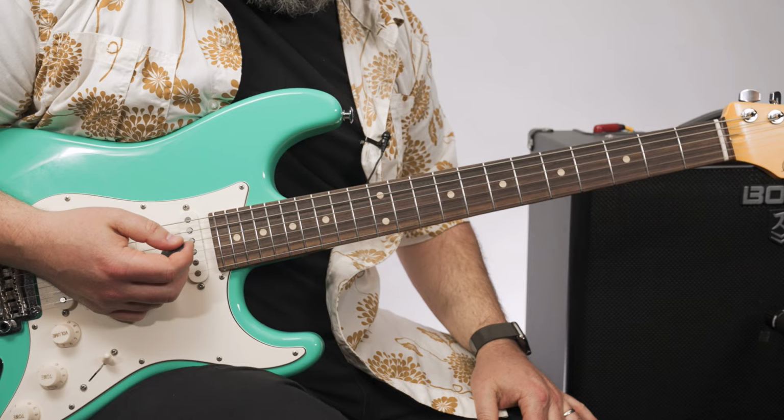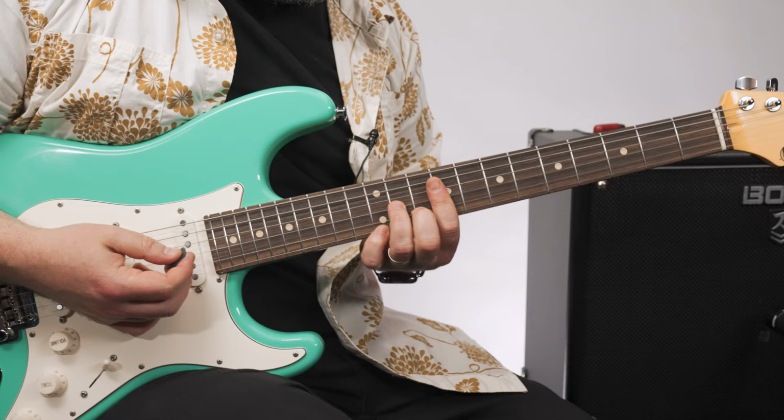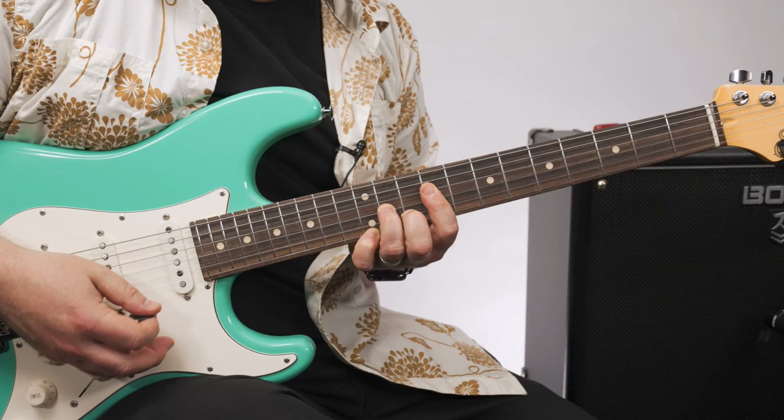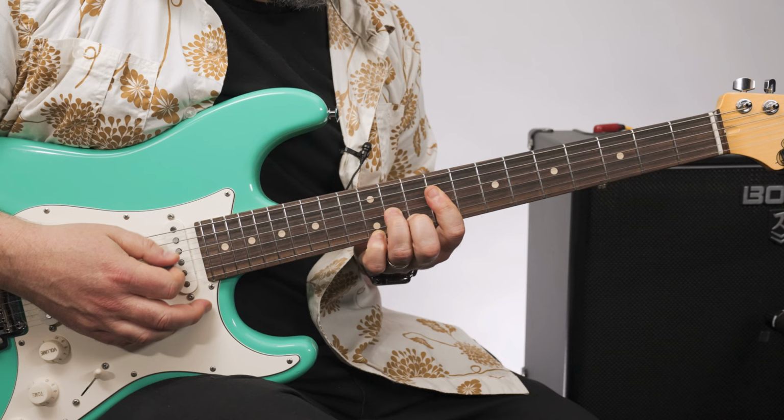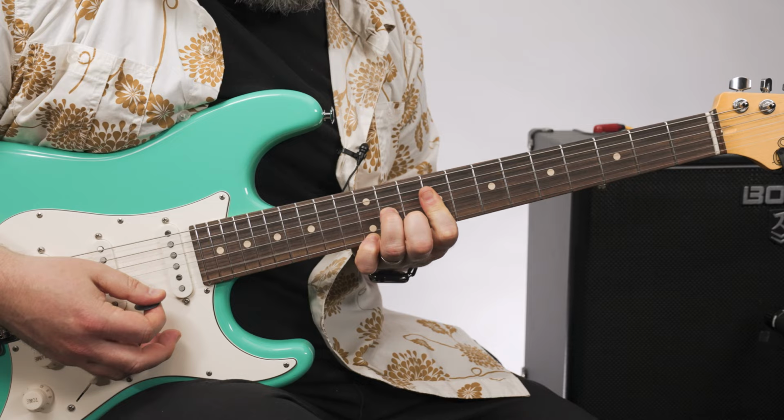Okay, here's the first one. So that's a B sus 4, and the root is right there. So that's 9th fret, 11th fret on the G, and then middle fingers on the 10th fret of the B. So it's a B7sus4. And then 12th fret high E.